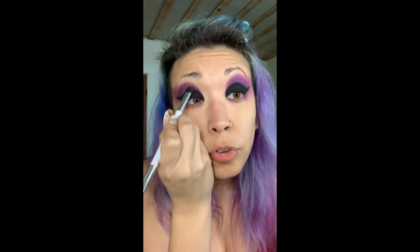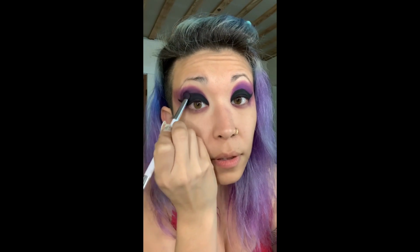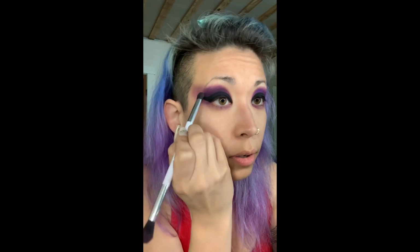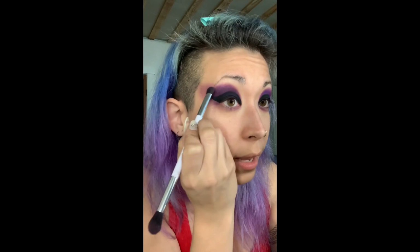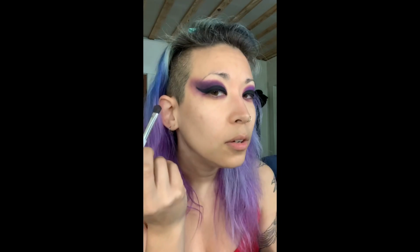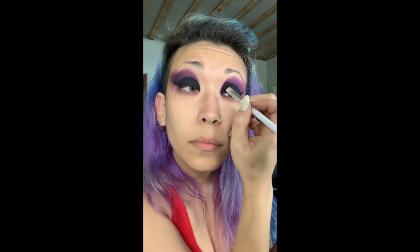But again, when you apply the shadow, start it here where you want the darker tone to be, and then as some of the pigment comes off the brush, work it outward. That helps you to blend in that direction. I also just apply more lightly with the brush as we go out. So see, it just gives a little bit more of a darker vibe on top there than it does over here. So we're going to do the same thing to the other side. All right, so now we can go ahead and put this away.